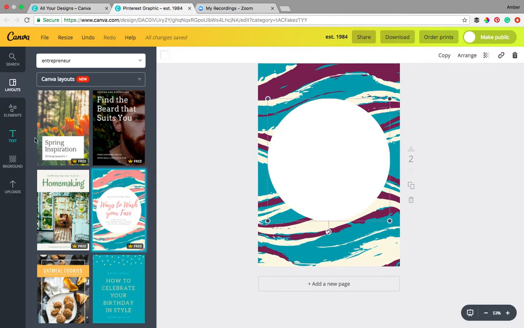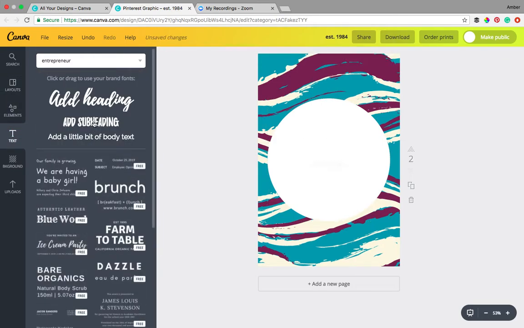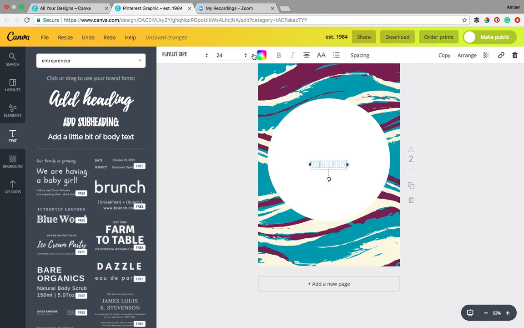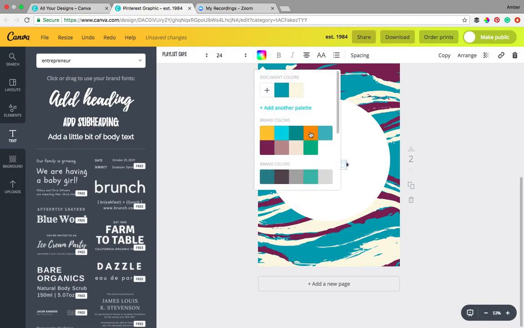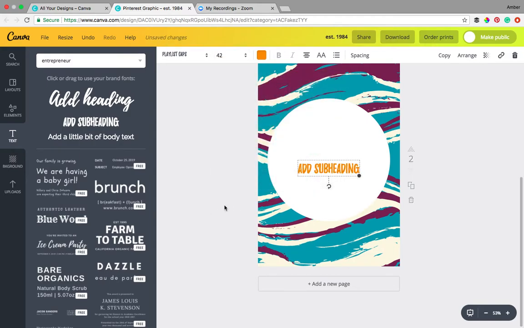So what I can do is, if I didn't like that, I just delete that text, and I can come over here and add in my subheading, and I can change that color to the color I want. I can make this larger, and then in here I can click into the box and put quote of the week or day or whatever it may be.